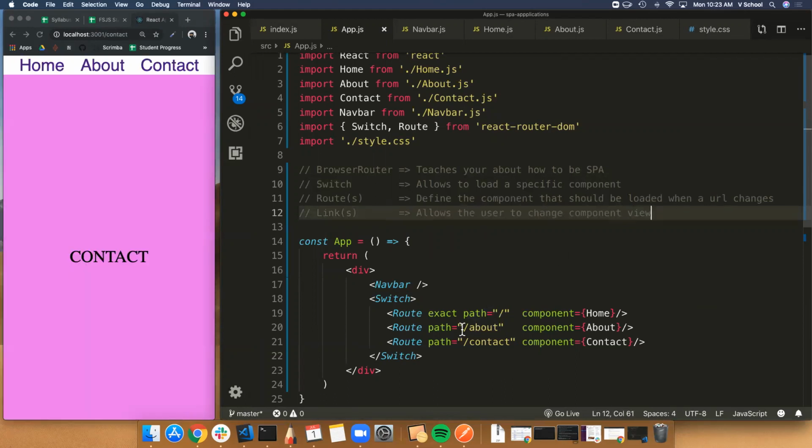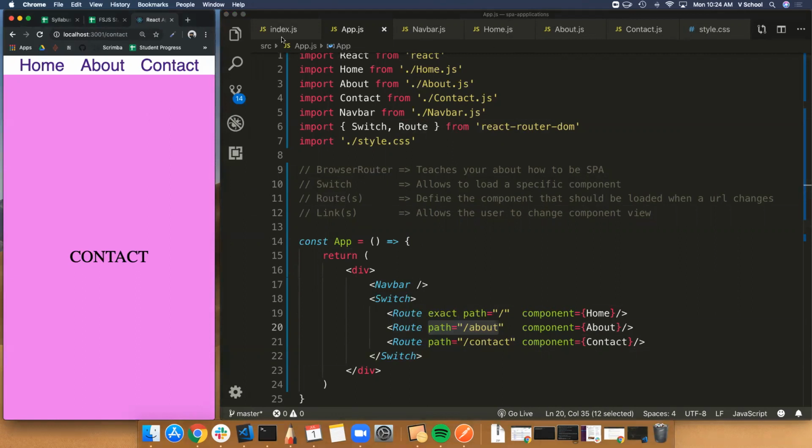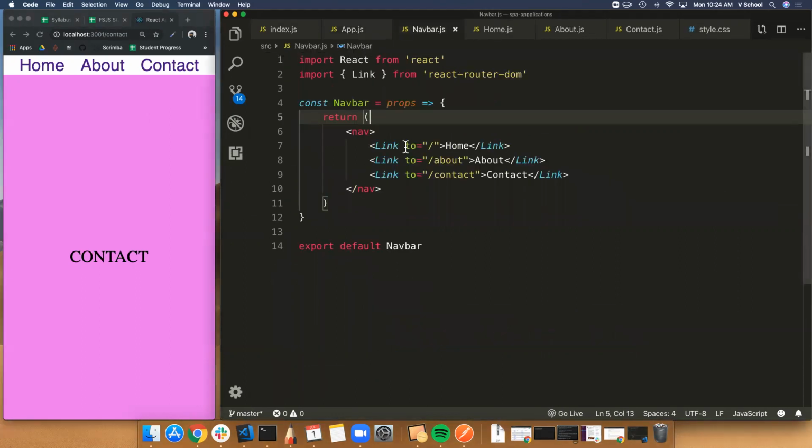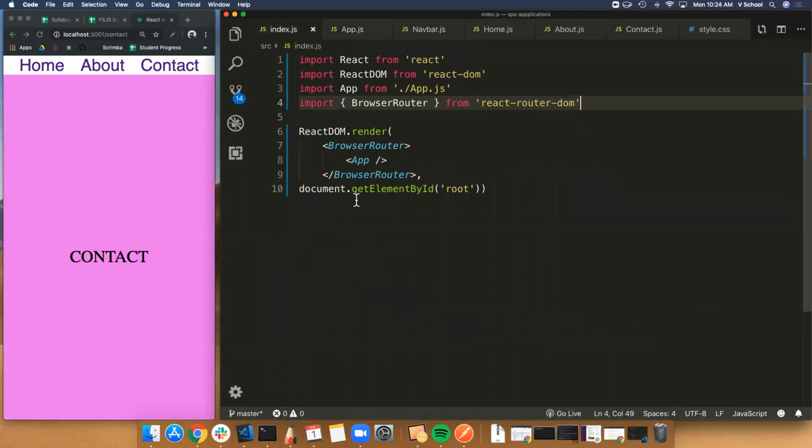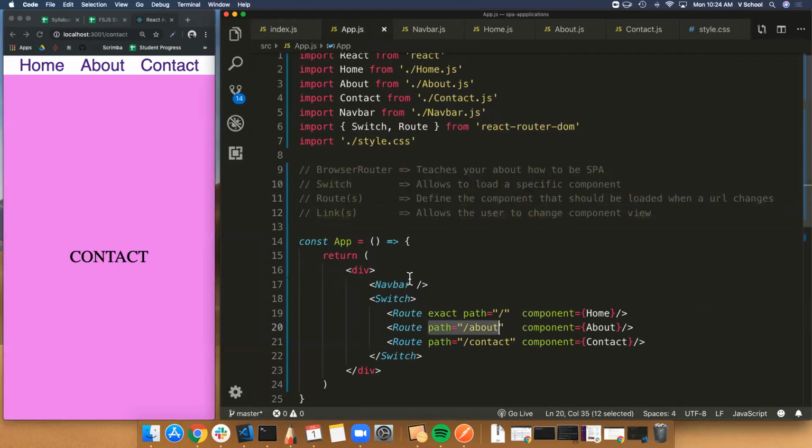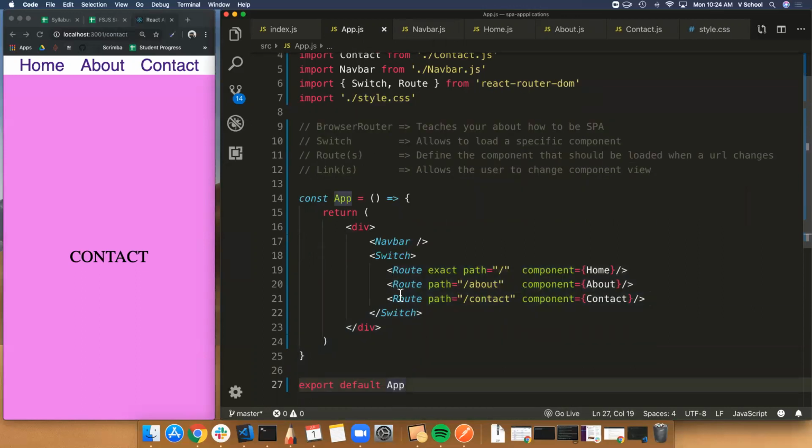They click on the link to /about. The Switch is then triggered. It does a for loop through every route in your program. It finds the first path that matches it, and it loads that component. It's a really quick process. They click, where are we? They click this. The "to" sends a signal up to BrowserRouter. BrowserRouter finds its Switch, does a loop. This isn't as important as knowing the parts, but this is kind of what's happening in the background. The Switch is triggered, it loops over, it finds, hey, you requested contact, let's do that.